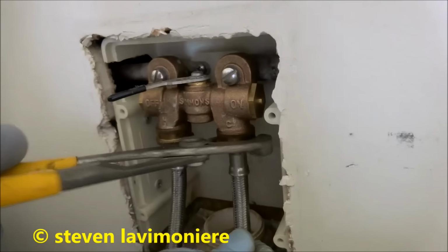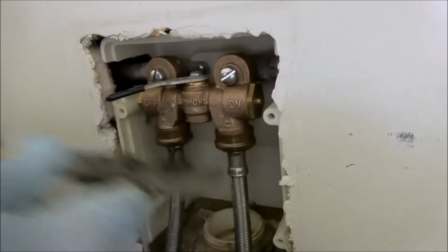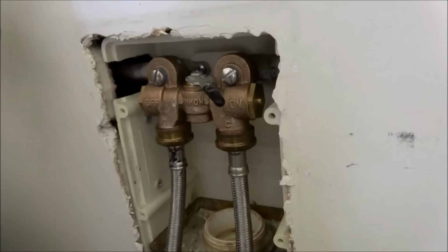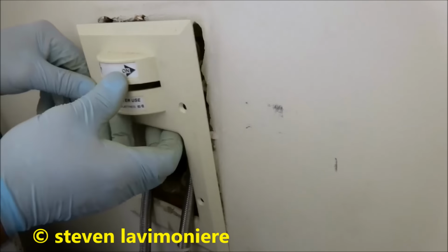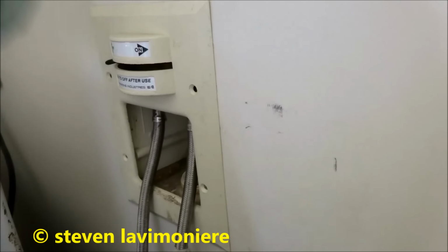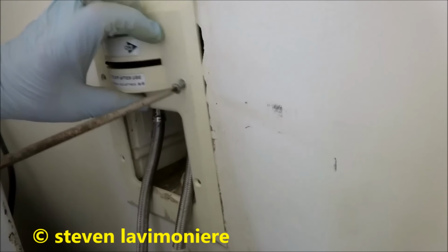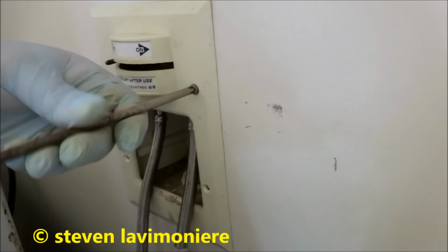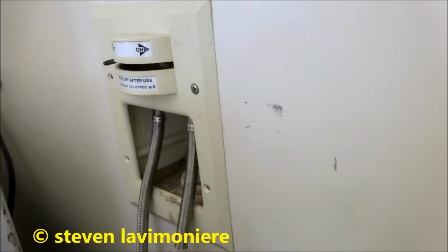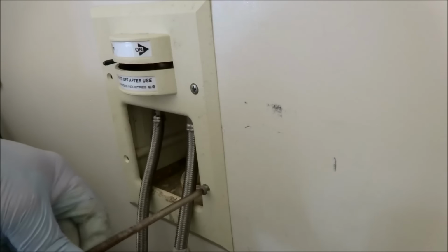I got the pliers backwards, so I don't hit the camera for you guys, so don't mind me. On, you could see that the handles weren't right. They wouldn't line up, so we've got the cover back on. We'll put the drain in there and put all four screws back. Oh, Mama, got a couple of screws loose.